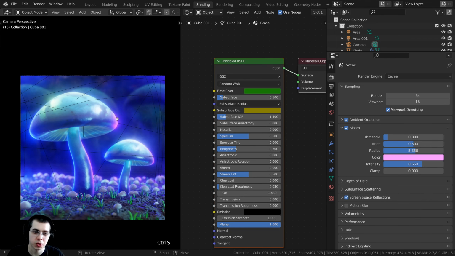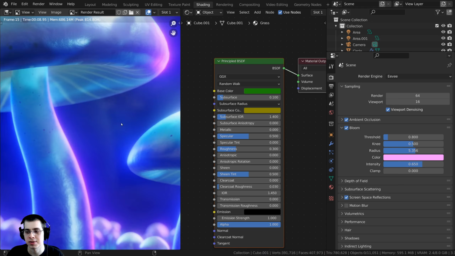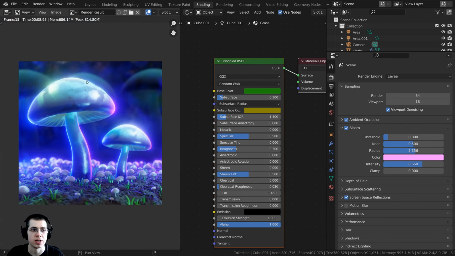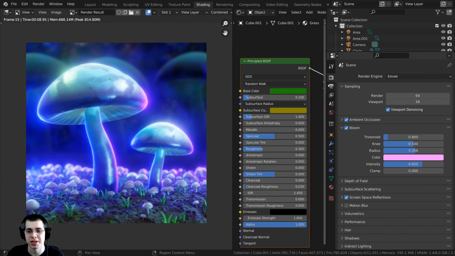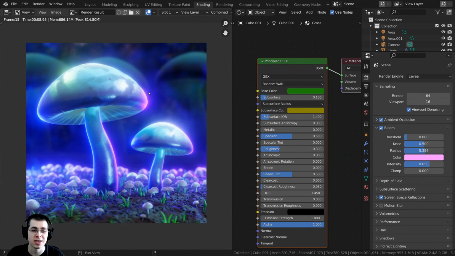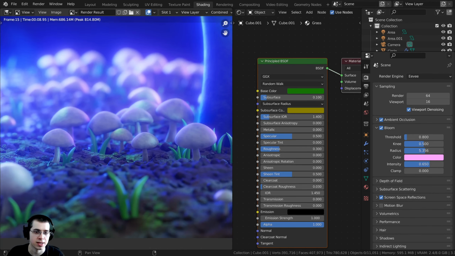So just press Control S again to save, and then to render the final image, you can press F12, and hopefully it won't take too long because this is in Blender Eevee. Now it is kind of a complex scene, so it might take a little bit, but it's definitely going to be faster than Cycles. And there we go, it finished. It took my computer almost 9 seconds. That is pretty long for Blender Eevee, but this scene is pretty complex. There's all this bloom here, and all the different lighting and everything it has to calculate.